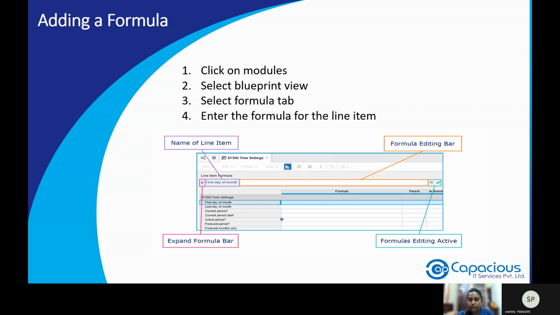By clicking on that formula column, or above we have a formula editing bar. In that way, we can use this formula by giving a reference from one module to another module, or else from the list also we can give a reference. We can use a particular example by using a time function series, such as lookup, lead, post, previous.